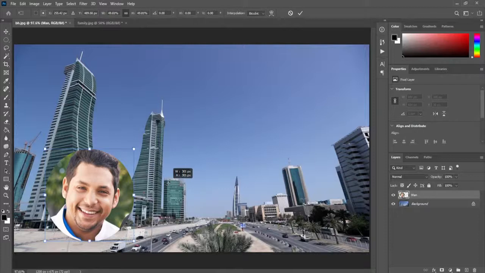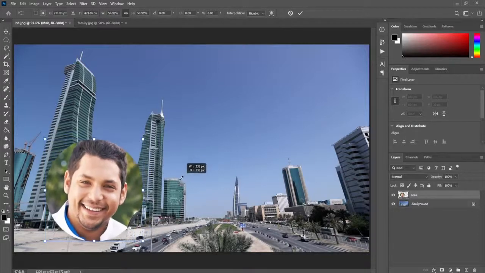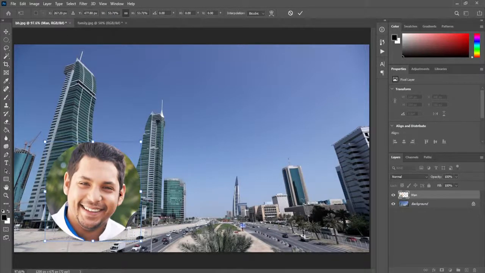As soon as I make it smaller, it will show me my desired size, and it will give me these two options: cancel or commit. The shortcut for cancel is ESC on the keyboard, and the shortcut for commit is enter on the keyboard.